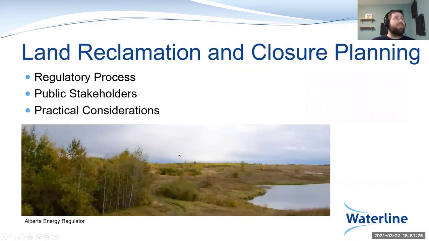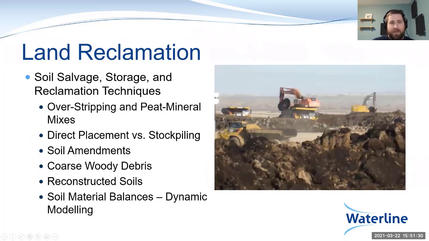Okay, so land reclamation and closure planning, we're looking at regulatory process, public stakeholders, and practical considerations. On the land reclamation, there's a whole bunch of different techniques that have been developed. We're looking at soil salvage, storage, reclamation techniques, overstripping and peat mineral mixes in areas where there's a lot of peatlands, such as the oil sands, direct placement versus stockpiling. Direct placement, generally speaking, is much preferred because the soil biota and the seed bank, the soil is still alive when you salvage it, and if you can transplant it to a new area right away, it will remain so.